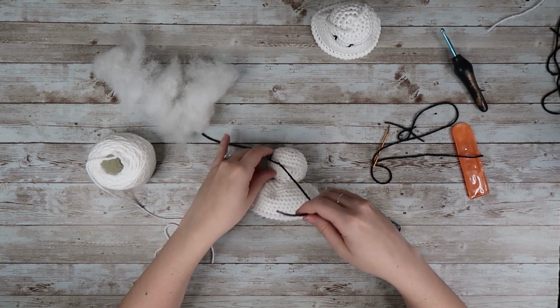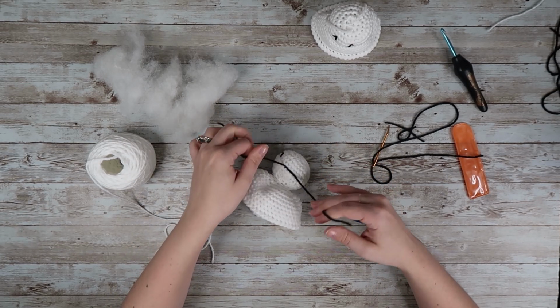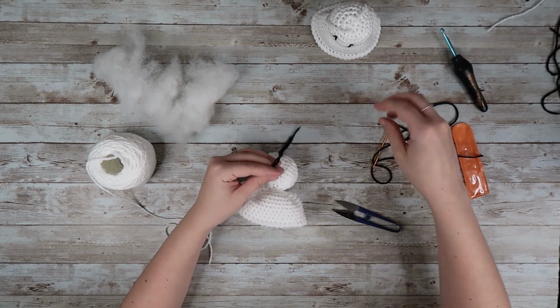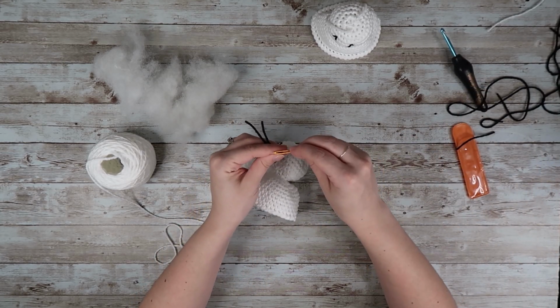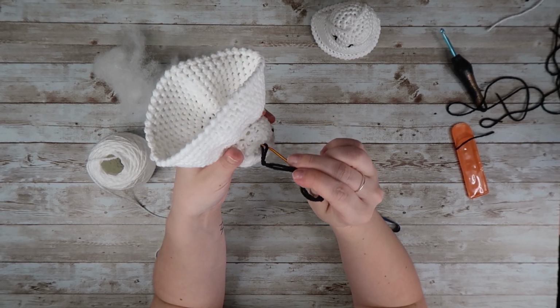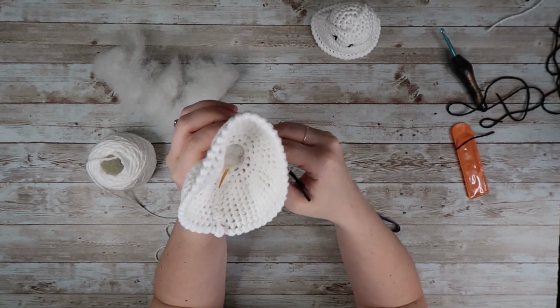and then I take this yarn and I tie a little knot, and I tie 1 more, and then I thread both pieces back onto my tapestry needle, so both tails go on there, and I'm gonna insert my hook into that stitch and come out the bottom.